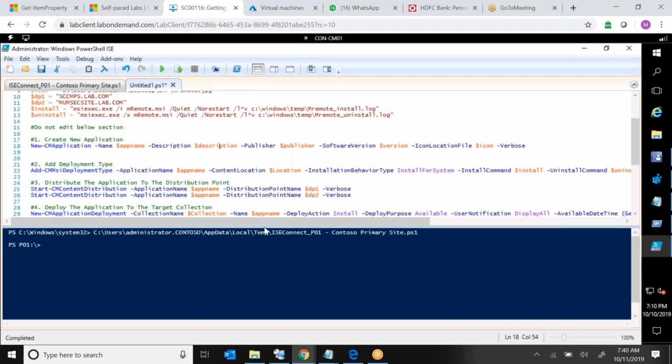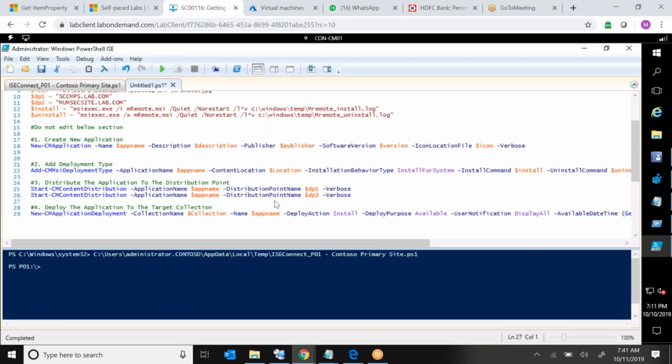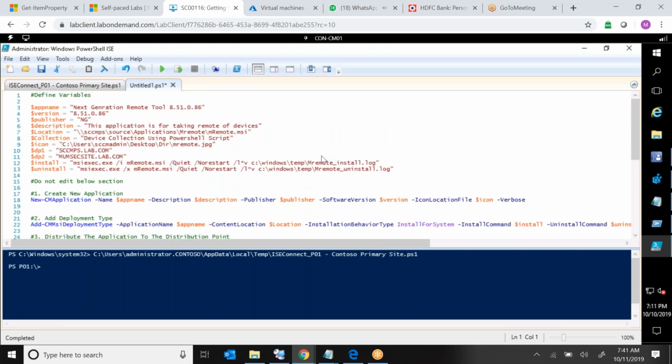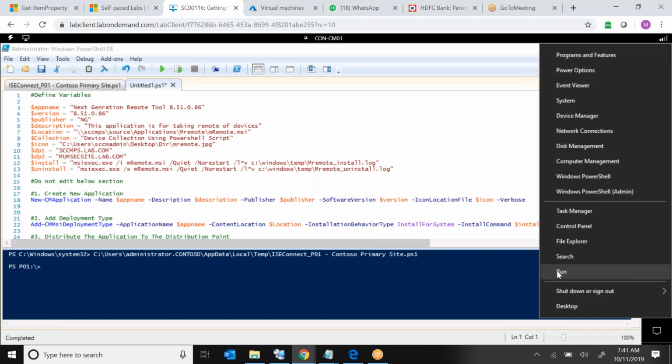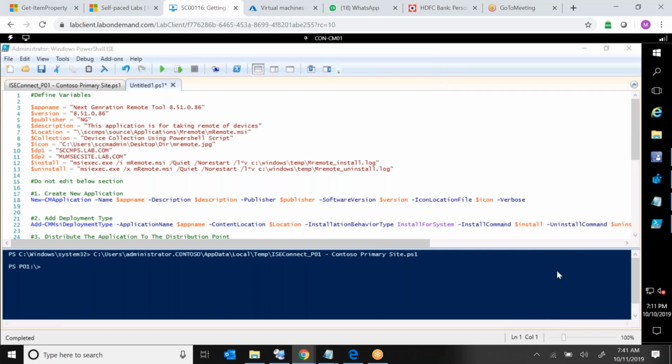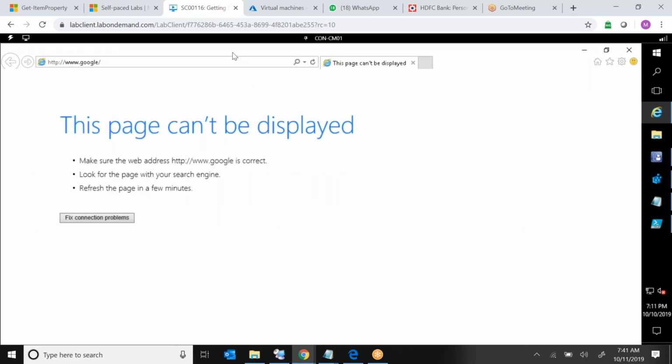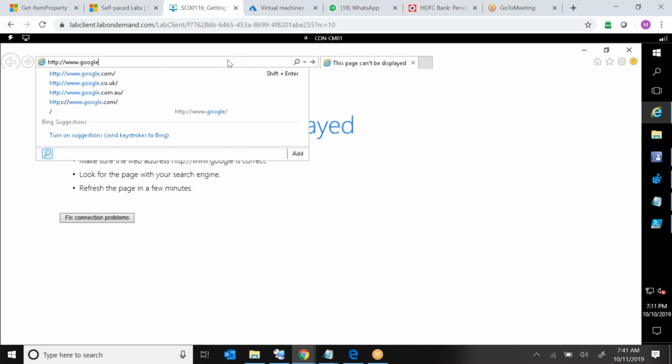Let me just show you this one. I hope you can see my screen, right? Okay. So first things first, I'm gonna download an application. I'll go to www.google.com.